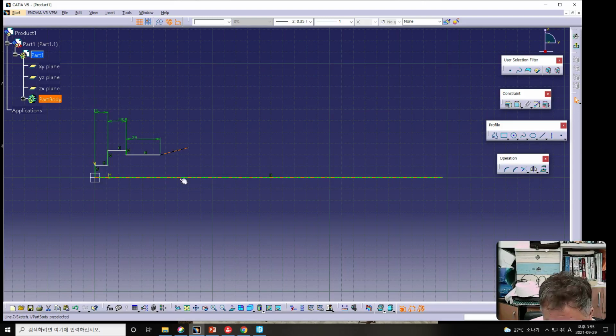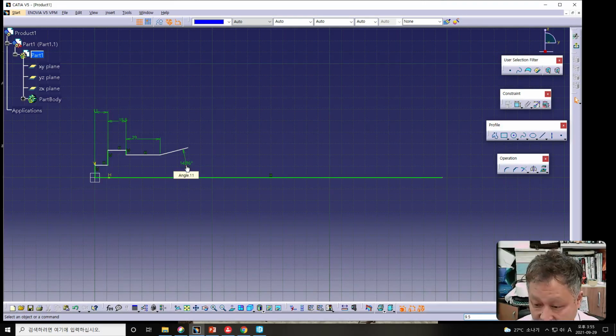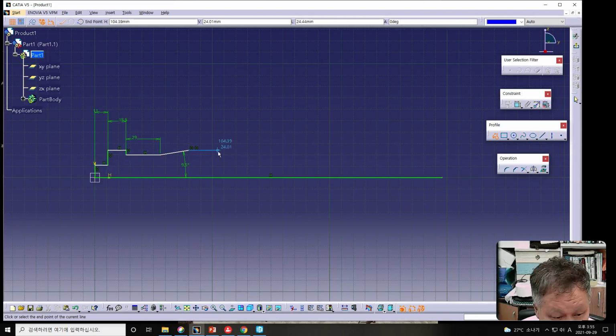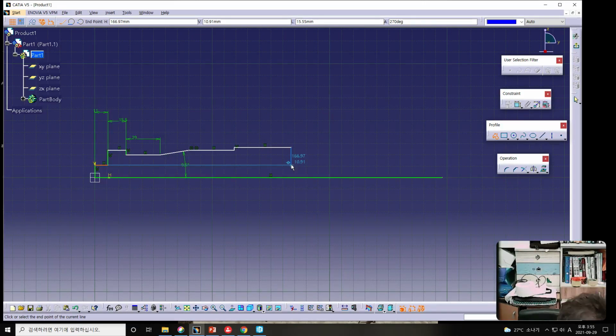In this case, between this one and this one should have a degree of 9.5 degree, and the next one should be continuously drawn from the first line, and some other lines, like this.